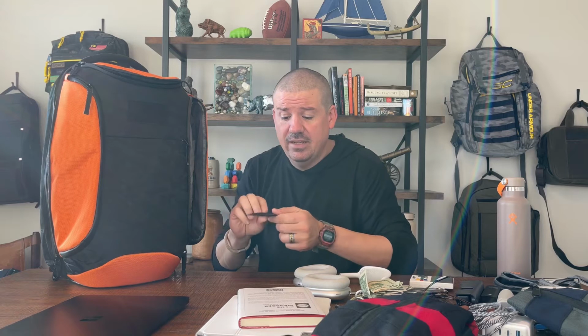look at this. It's the wrong side. The fuzzy side is on their patch, so that your only option is to use one of their patches, because all of your patches work the other way. All of your morale patches have this side, this is the hook side to stick to the loop side. This one's built backwards, so you don't really have a choice.